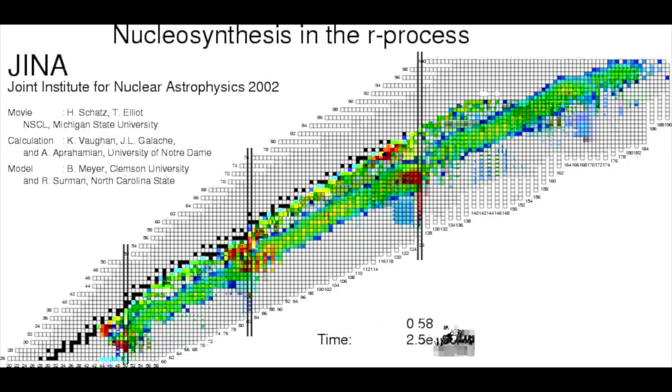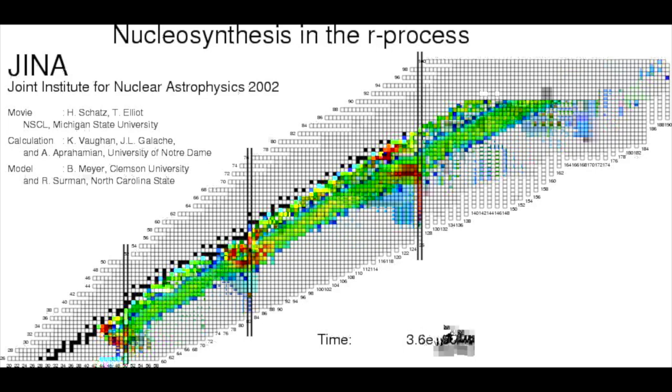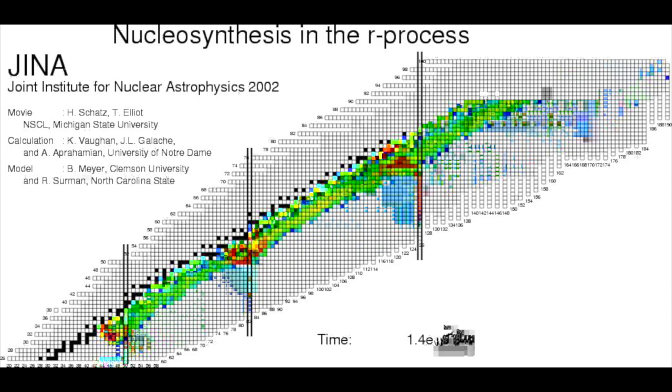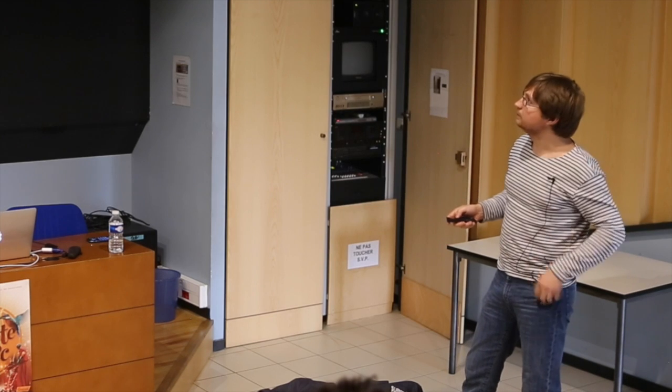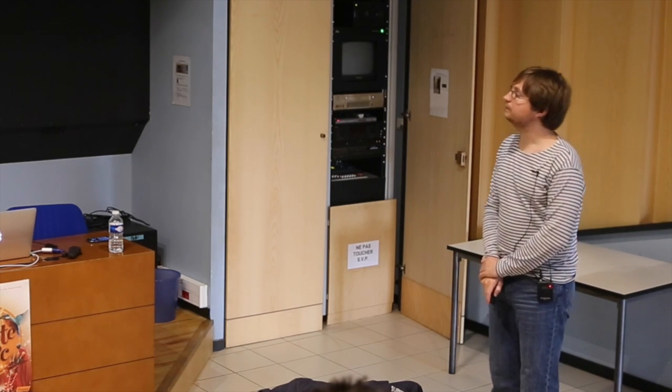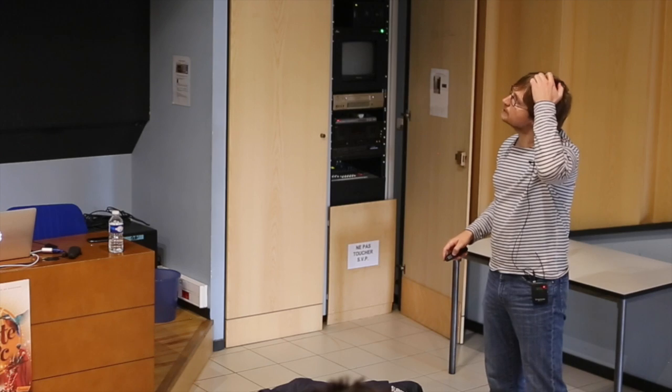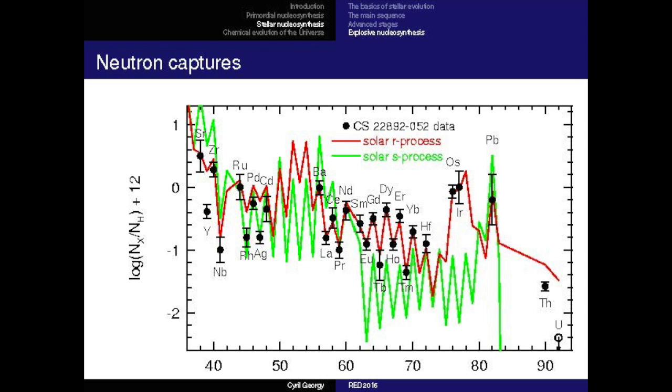And the colors code the elements that are mostly done, so they are close to this line here that are the super stable elements. So with this kind of process, the S process and the R process, we are able to explain some of the patterns that are shown in the solar abundance.